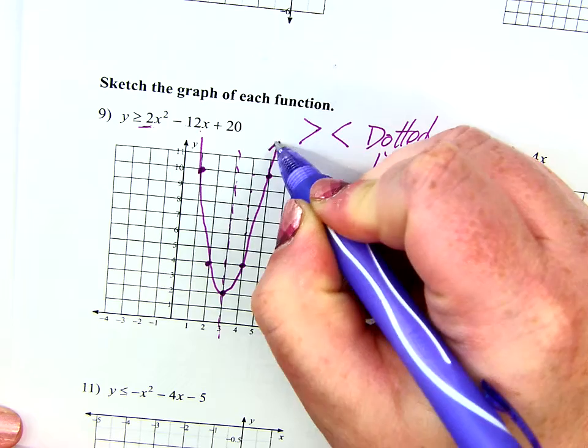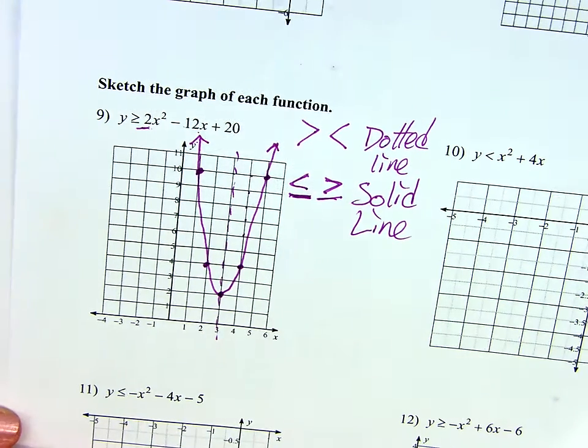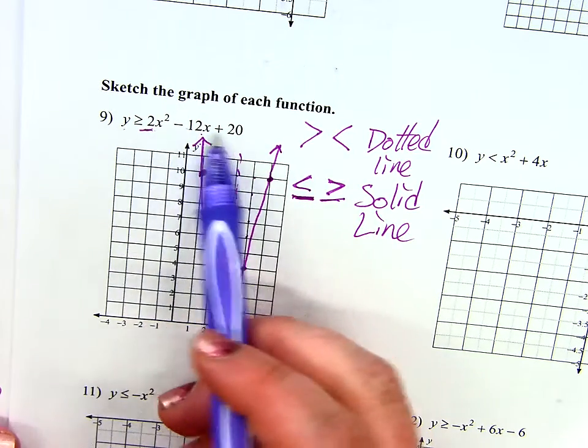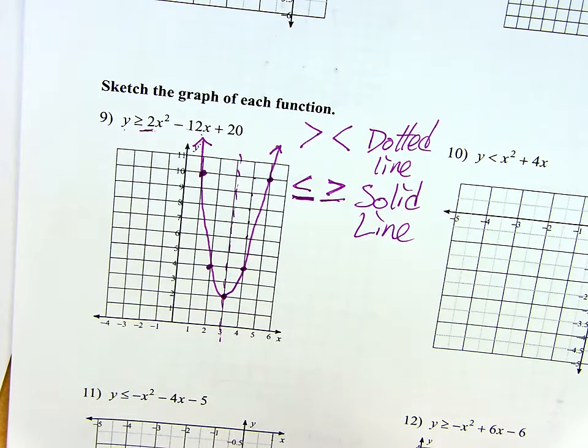But then, if you have an inequality, you have to shade. So I want all the y values that are greater than this expression. So there's a very easy way to do this. You know it? Yes. Wait. Actually, no.